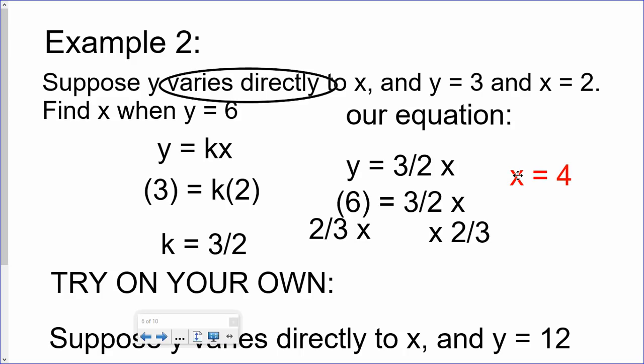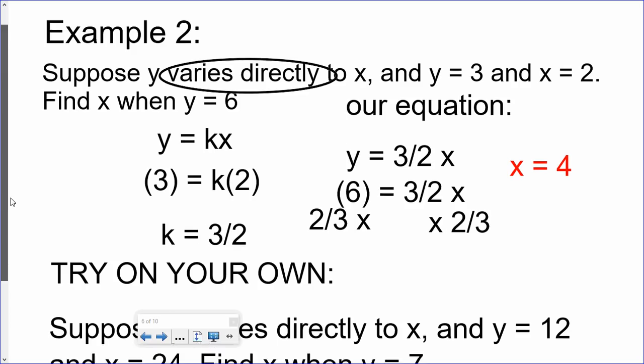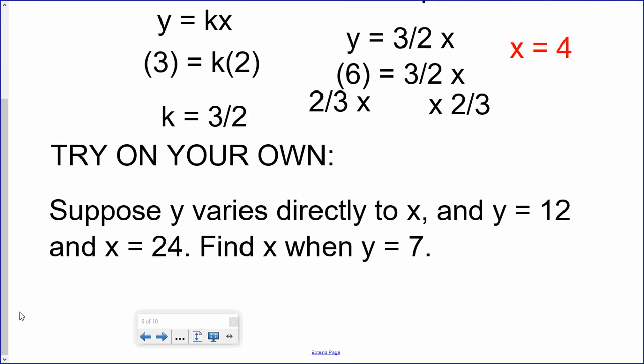Okay? And what's nice is it allows you to figure out a missing value with less information. When we had to do it with just a linear equation, we already needed to know a couple of points in order to do this. Here, all we needed to know was it's a direct variation and 1 point, and we were good to go to find that missing value. And you could do the same thing with the missing y. The first thing you need to do, though, is find your specific equation for the situation. Okay, so you guys are going to try this one on your own.